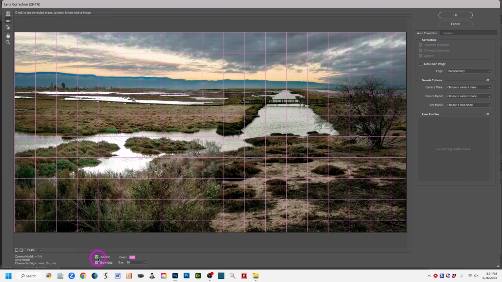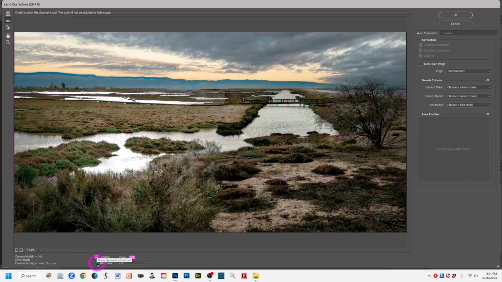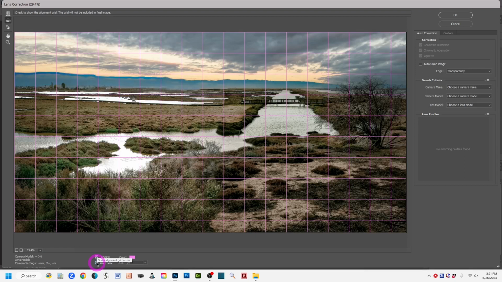So I do have this set to preview so I can see what's happening in the image. And I like to keep mine set to show grid so it will help me line things up. You can definitely click that. It's a toggle. So if you want to click it on or off, you can. If it's distracting, after you've gotten something lined up, you can turn it off. Also, the default color here for the grid was a gray. And because I've got so much gray, I think it's hard to see in here.